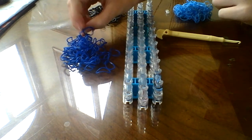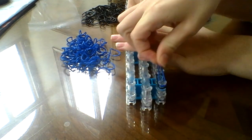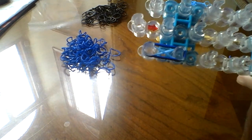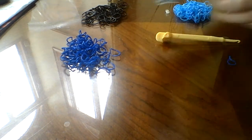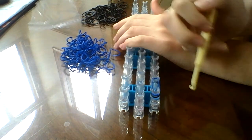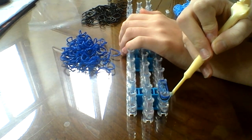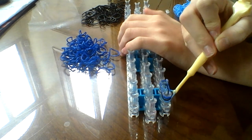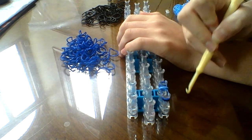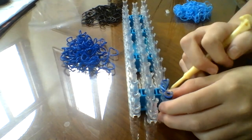Then take your next color and do the same thing. Take it from the first peg to the second without rotating it. Now we're going to use our hook and we're going to take the bottom band that you did a figure 8 with, and we're going to take it and scoop it over and place it on top. And we're going to do the same thing with the other side. So go under.